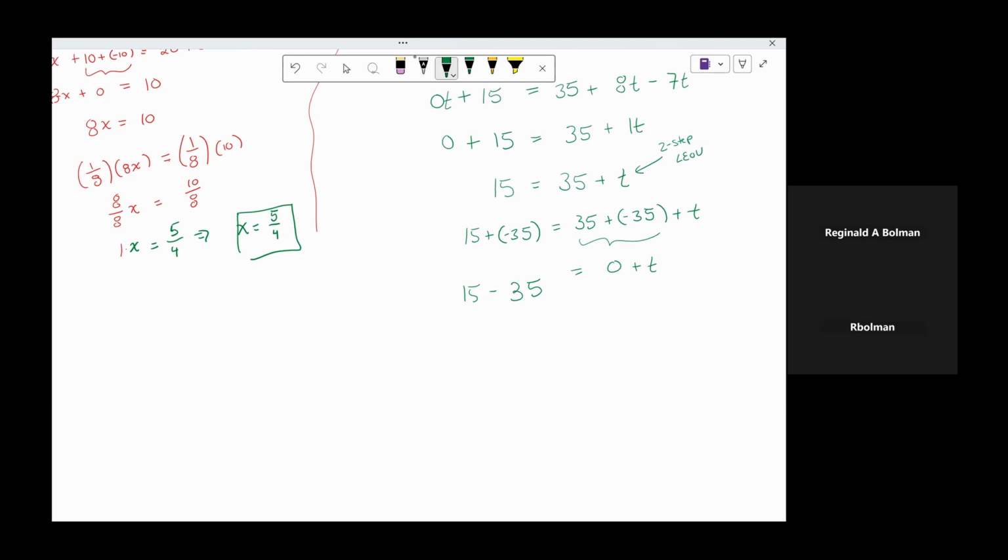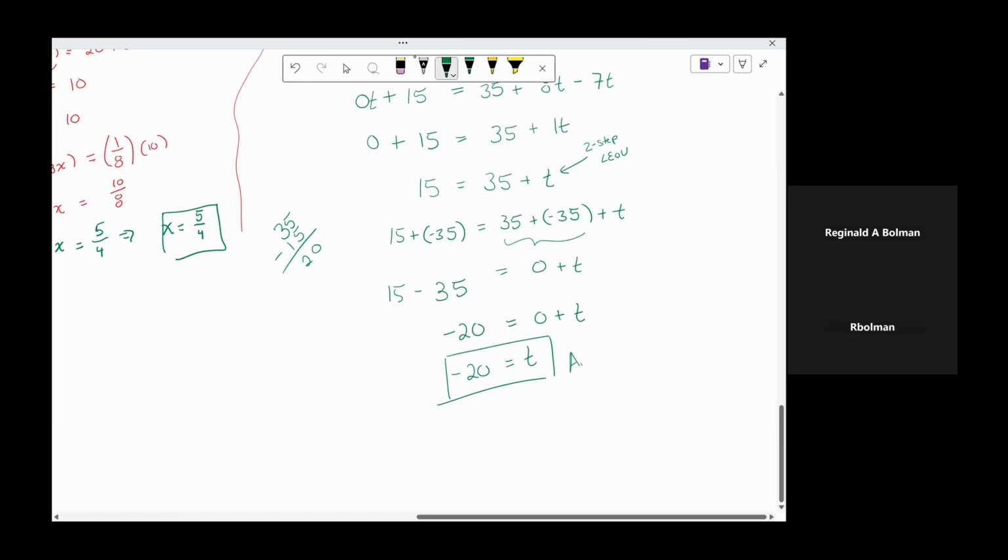So when we've got 15 plus negative 35, and we say that's 15 minus 35, what we're going to do is go to the side of our page and take the difference of the two numbers as though we were doing a subtraction problem. So you're always going to set up like it's an ordinary subtraction problem. In this instance, you do 35 minus 15. 5 minus 5 is 0. 3 minus 1 is 2. So you get the answer 20. But in this instance, you know that you have a greater amount of money outstanding, so it's going to be a negative 20. All right. 0 plus t is just t. So you've got t is equal to negative 20. And that's our answer.